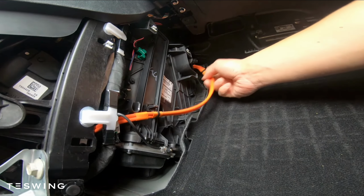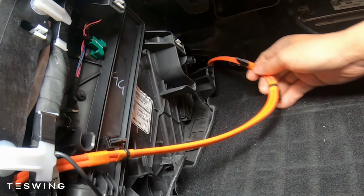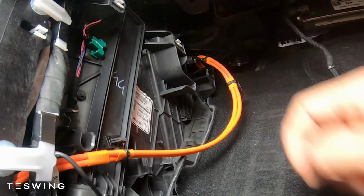You want to loosen up the cable to give yourself a little bit more space. The Torx T20 screw is all the way up there, and it's hard to see. Hopefully you can see this. Just use your T20 Torx screwdriver to remove the panel. There's only 1 screw holding it.